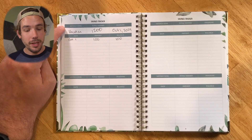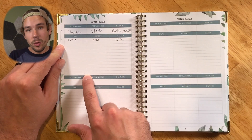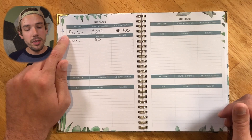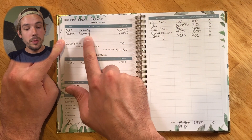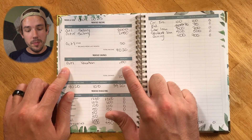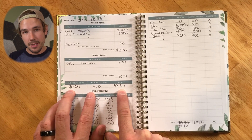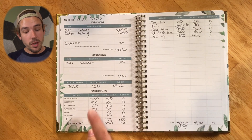Next is a savings tracker. Unlike the last budget planner, the savings tracker and debt tracker are at the front of the book, which I like a lot — it keeps both things at the front of your mind. I threw in savings for a vacation with 12 lines for deposits and four different savings goals. The debt tracker similarly lets you put in car loans, student loans, credit cards — there are eight debt tracker sections. For our mock budget I've set October 2023 with different salaries plus extra income for a total of $4,020. You can also throw savings directly into the monthly budget, so vacation savings of $100 comes off the top.